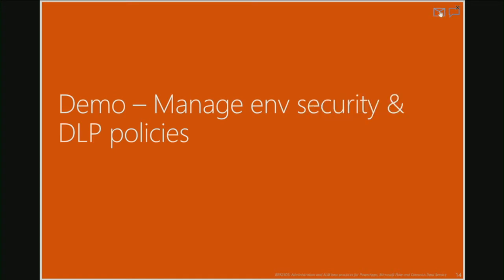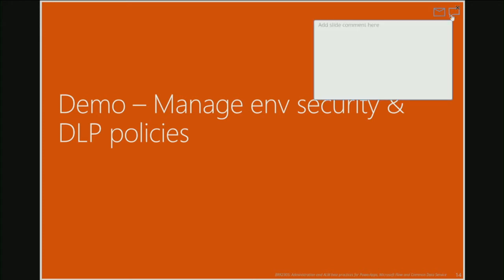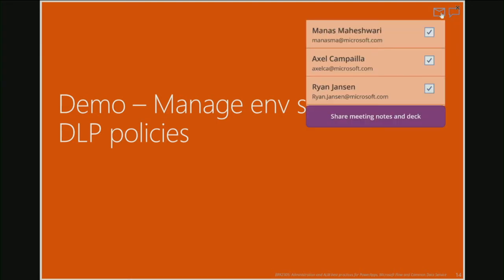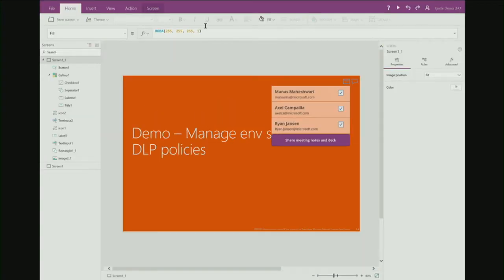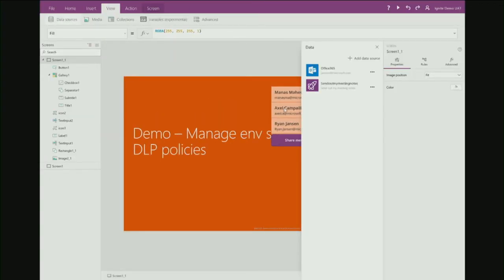And admittedly, this isn't a session around building apps, but one thing that always is kind of a pain for me is I have to take notes while I'm presenting something, and I always end up having a sheet of paper. So now, I just create those notes completely overlaid, right? And then I can easily share out the meeting notes and the deck link to everyone with a click of the button. And how this works in the PowerApp behind the scenes is I created a connection to Outlook, and then I have a flow that when I click that button, pulls in all the attendees, grabs the deck link, grabs all the notes, and sends it out.